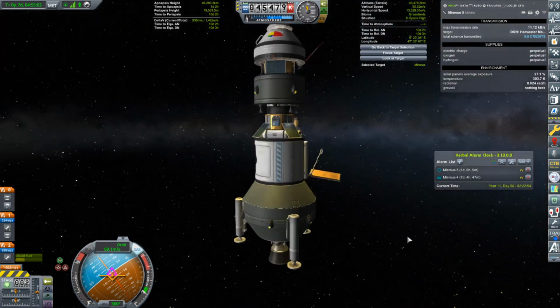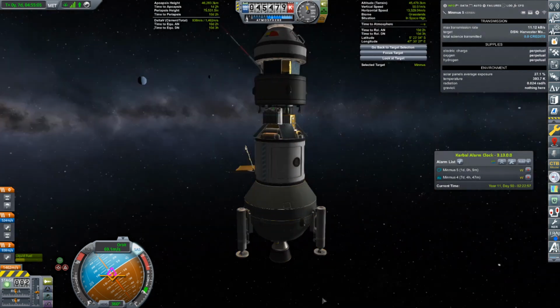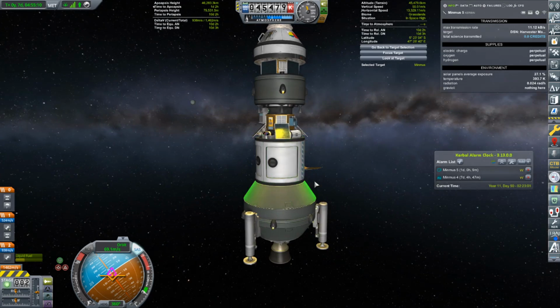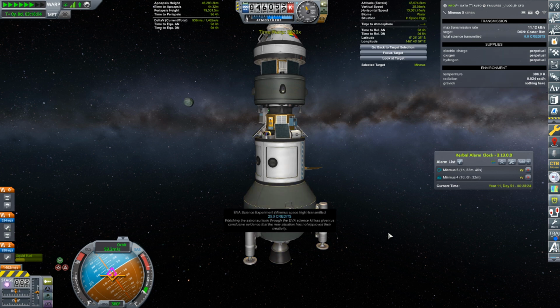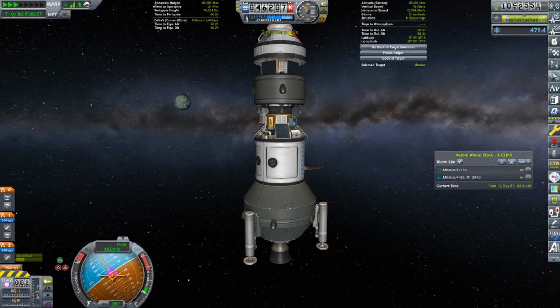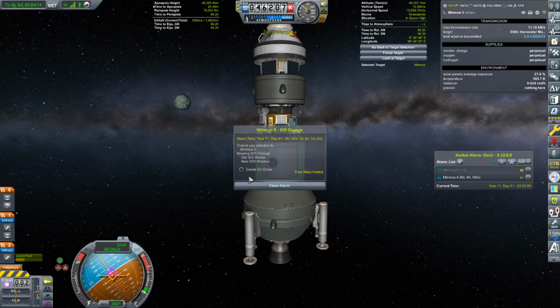But we are about a day away from Minmus. I'm not sure if we can see it or not. There's Kerbin. Oh, there it is. There's Minmus there. So let's get that time warping out of the way. A little faster. Another 25 science from the EVA experiment that was just transmitted. Awesome, awesome, awesome. So what am I at now for science? 471.4. Again, my target is 550.